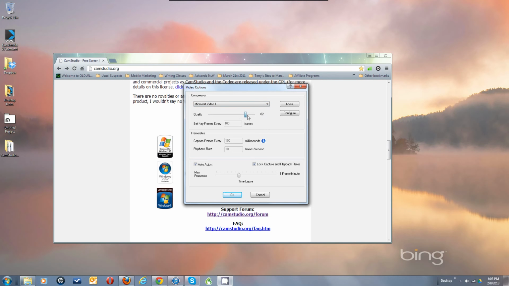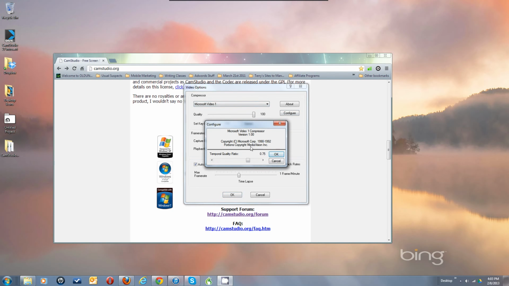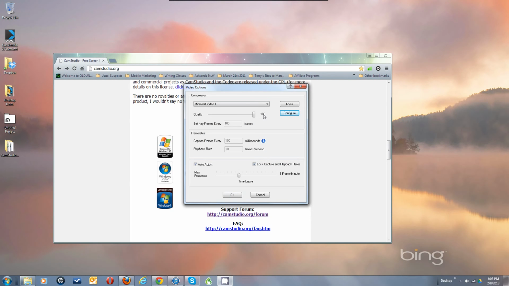Personally, I'd go to 100. This slider really only applies to Microsoft Video 1, which, if you see, the configuration has some settings in here. You go ahead and turn them up. Use 90 at least here. It looks blocky. You get all kinds of weird things out of Microsoft Video 1.